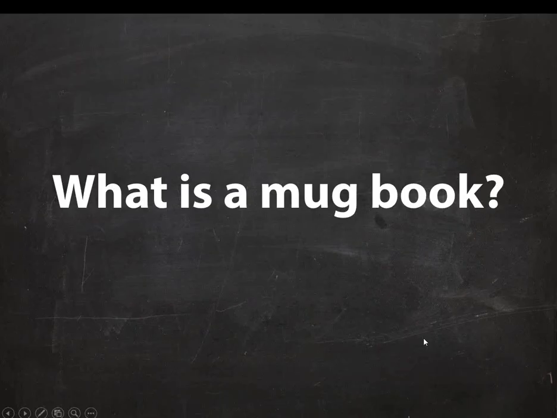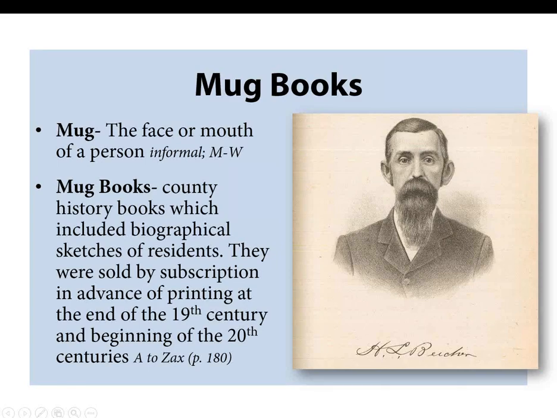So, first thing to talk about is, what is a mug book? Well, the term mug refers to a face or a mouth of a person. So mug books are sometimes referred to as brag books at the same time. And they're termed so because they include illustrations, or a mug, like a mug shot, sometimes with short biographies of residents of a particular town or city or county.